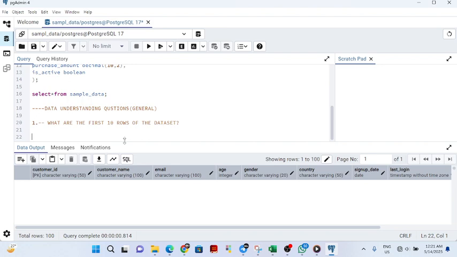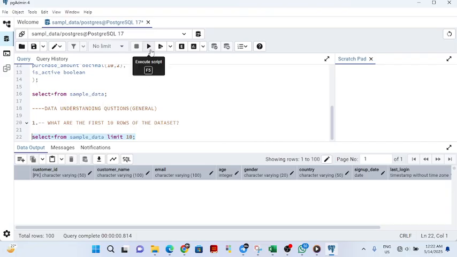How can we get that? We say select, put the asterisk in between, from sample underscore data, and we limit it to 10. So we are able to see only the first 10 of the data set under sample data.